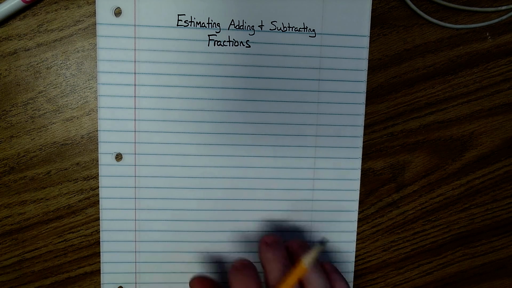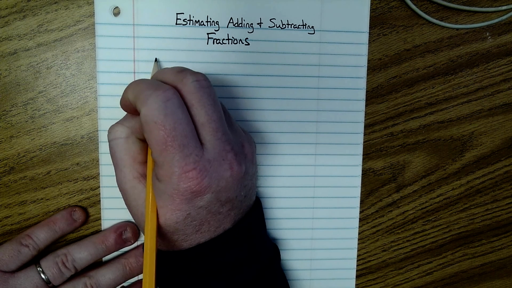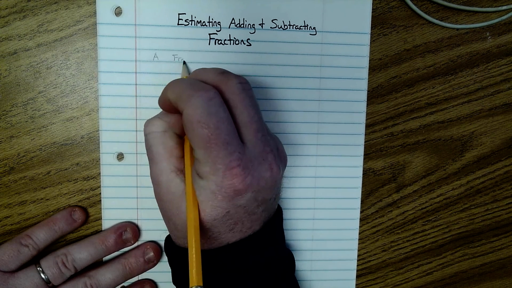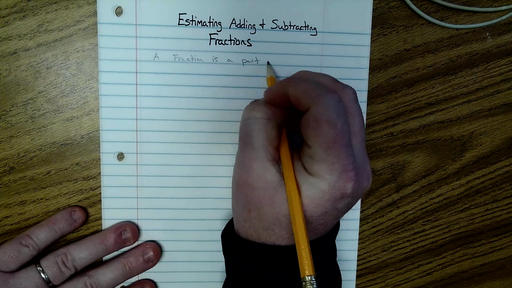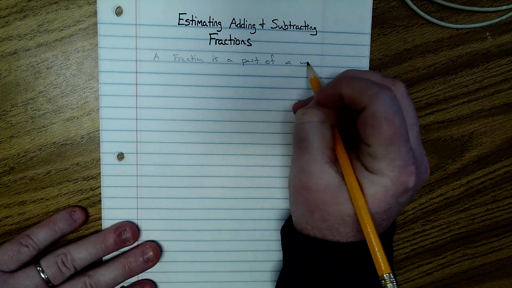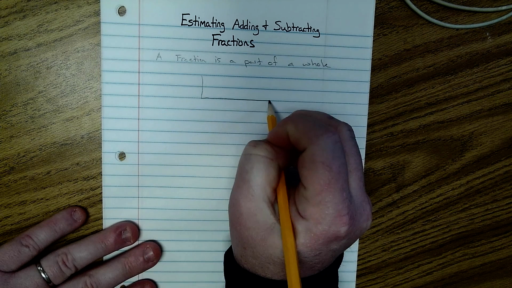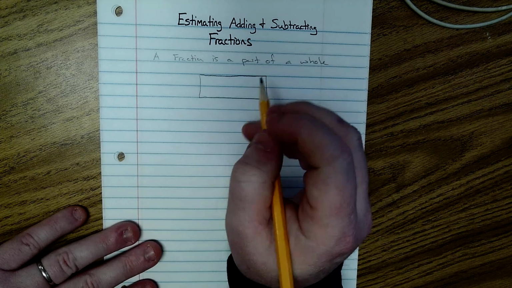So when we're talking about fractions, remember the first thing we need to know is that a fraction is a part of a whole, right? A fraction is a part of a whole. So, for example, I used candy bars a lot yesterday. Who remembers my favorite candy bar? Yes, it's a Payday. I love Paydays, right?